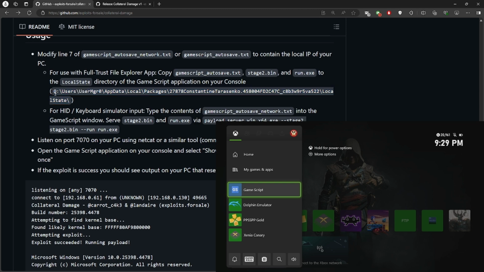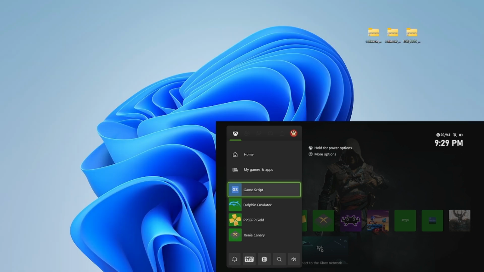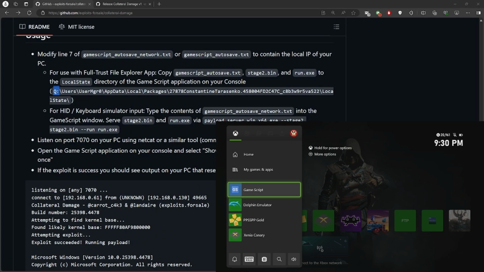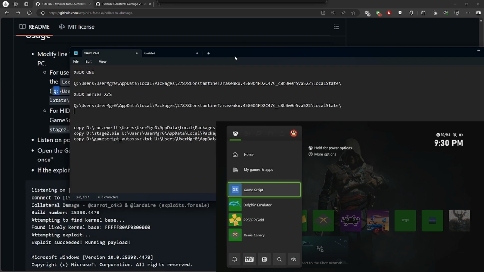Okay, so the Q drive is targeted for Xbox Series S and X. For the Xbox One, you need to navigate to the U drive. So let me put it on the text here.